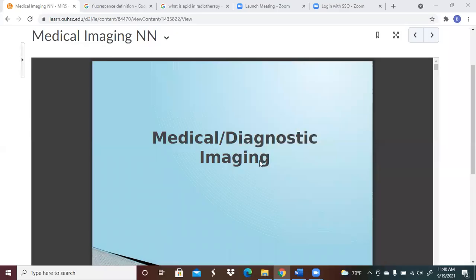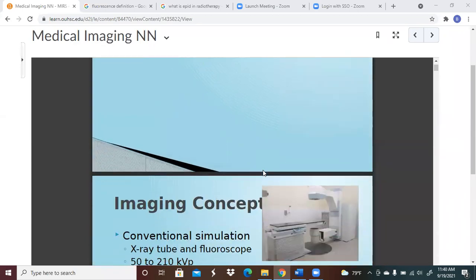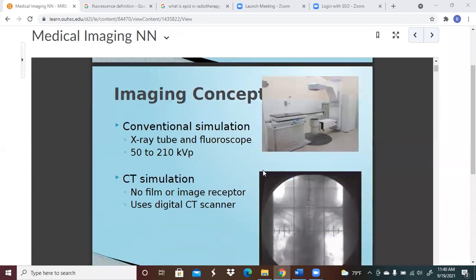Okay, we're going to be looking at medical and diagnostic imaging as part of the chapter 3 part of CON. Now, a lot of what you're going to see here is not going to be found in this particular chapter, but it's a nice supplement and gives you a general idea as to what sort of imaging capacity we do have in the clinics or what we used to use. Most clinics are going to be beyond film at this point in order to position a patient. Not every one of them, but a lot of them will be.